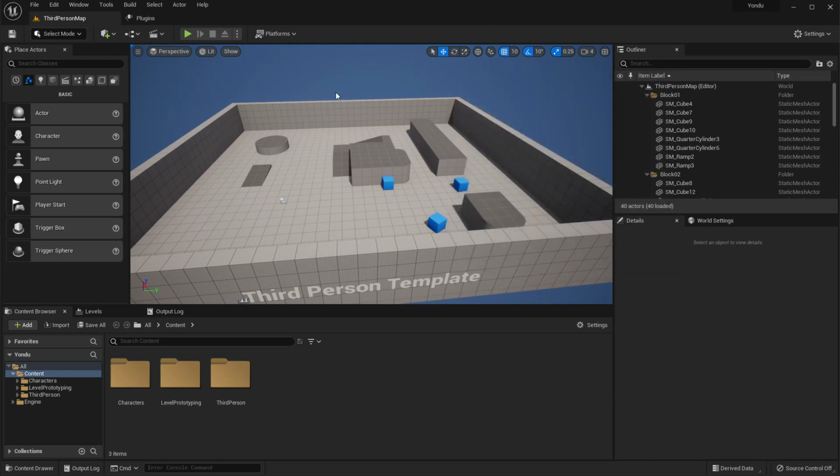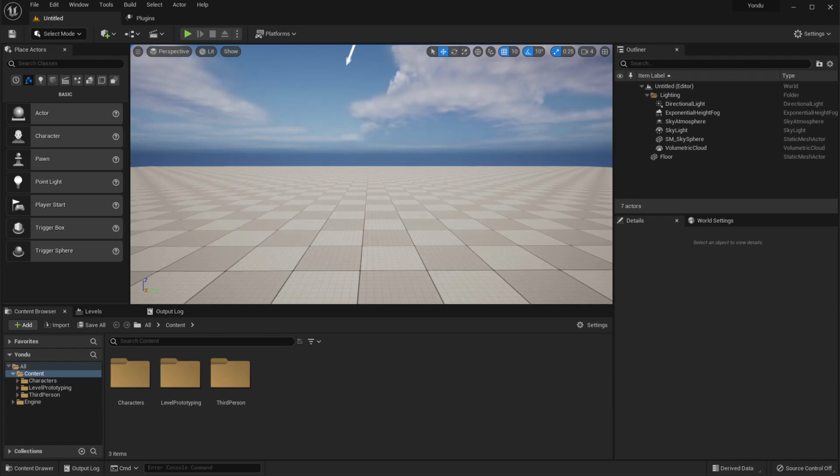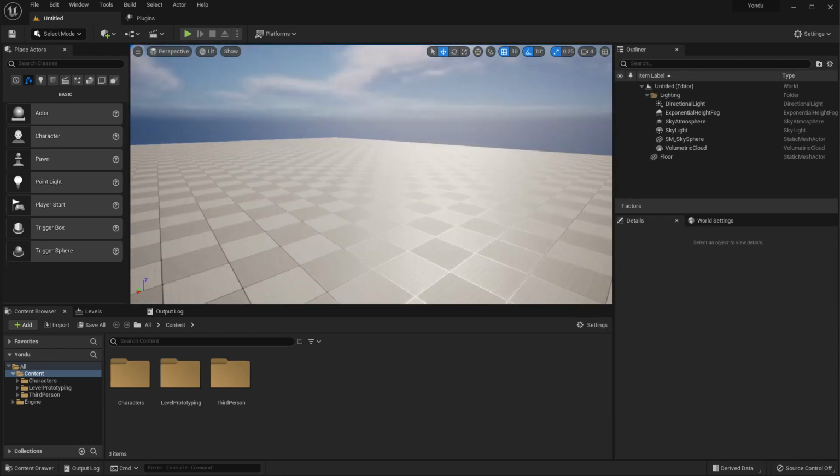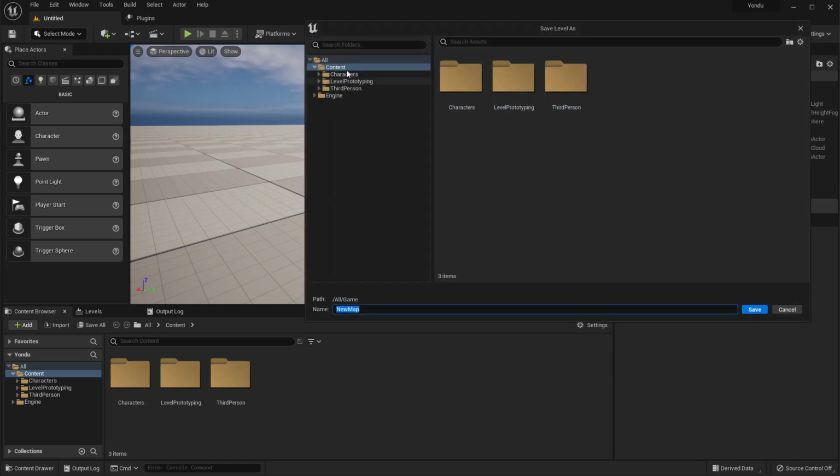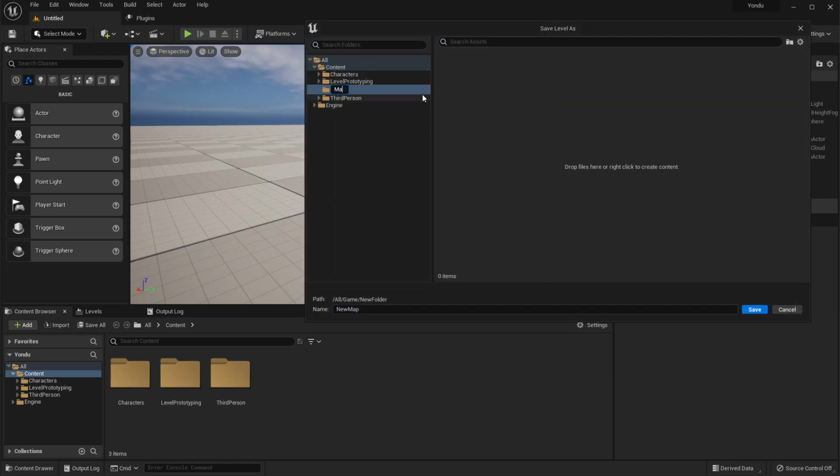This one is nice without any of the stuff. Right, let me save. Yondu map.